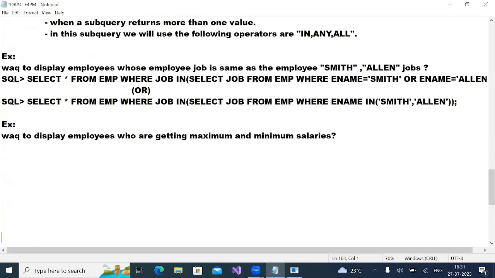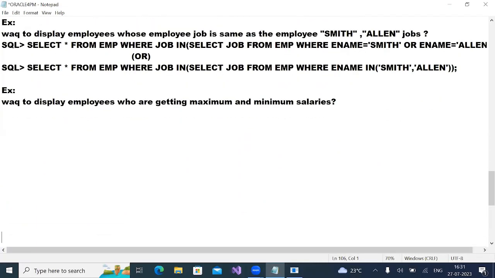Now in this case, what do we want to do here? First, what do we need to find out? Any idea?